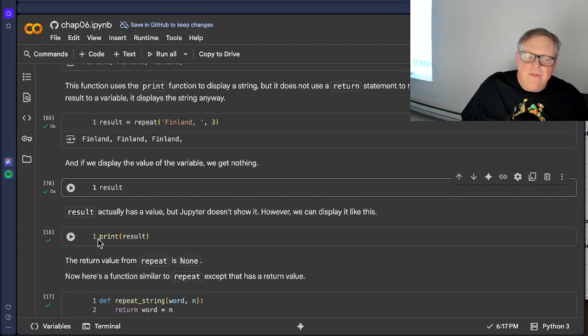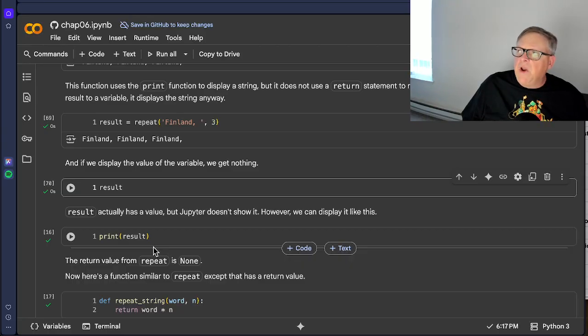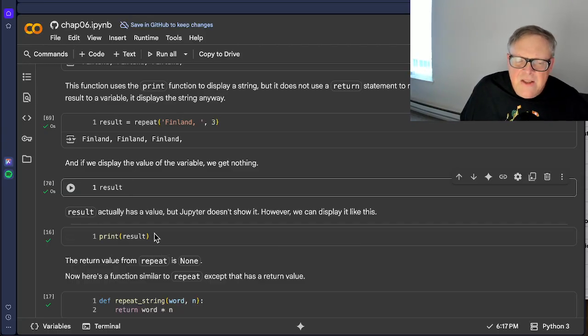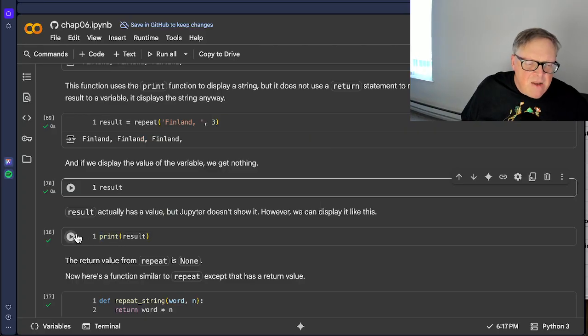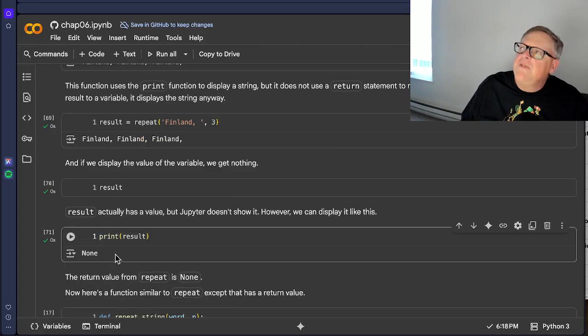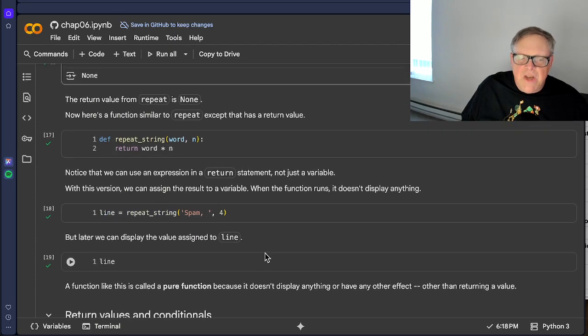So if you want to print it, you have to explicitly put in the word print, which is what I always do. That's why I say this thing of just putting a variable on a line and getting Jupyter Notebooks to print it is for the birds, in my opinion. I explicitly tell it to print, then I know what's going on. And it's going to print the result, which is None. None is a value. That's what's returned by a function that doesn't have a return statement. All right, and so here's one that has a return value.